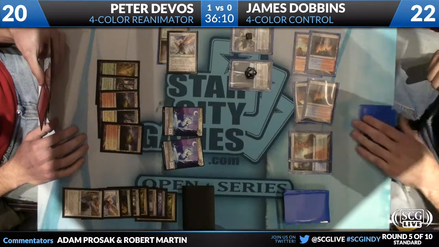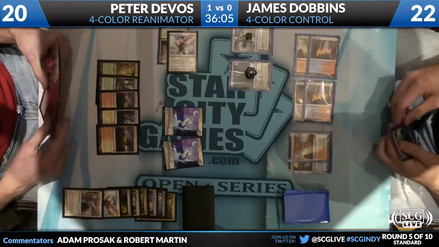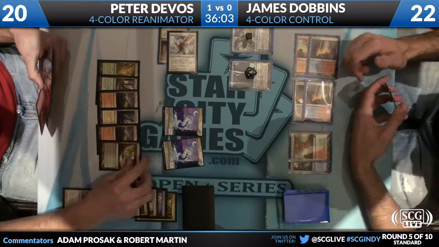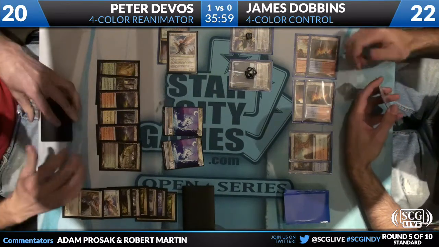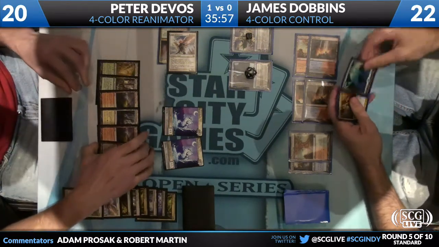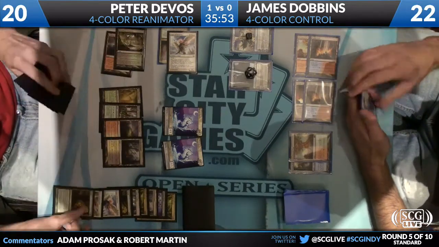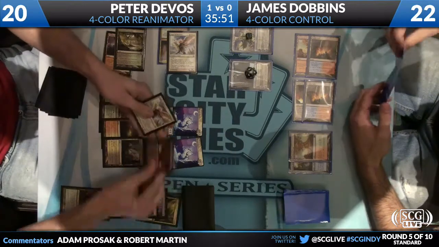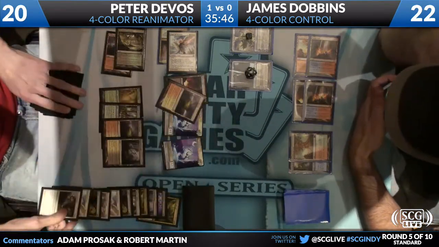Now, does he want to cast Unburial Rites from his hand, or does he want to do it from the graveyard? The other thing about James is he's playing answers, but they're also threats that stay in play. They can absolutely take over this game going long.